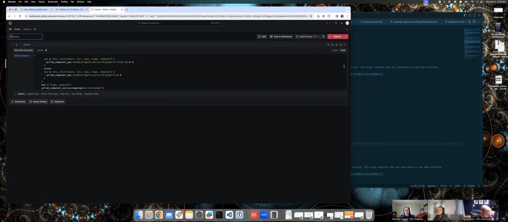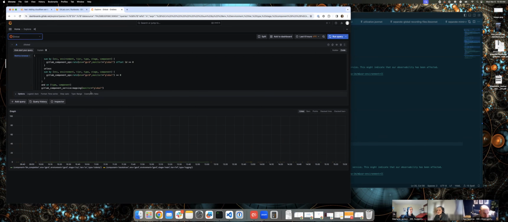I think actually the one that we're missing from this is the service component service mapping. Yeah, I guess for Mimir, it's not working because it's still missing the monitor label. And yeah, this may break other recording rules because of that. Sorry, newbie here. What is the monitor label for? What do we use the monitor label for?